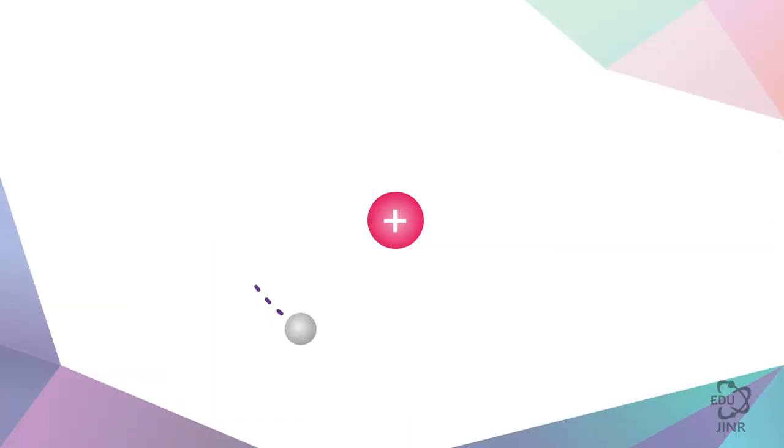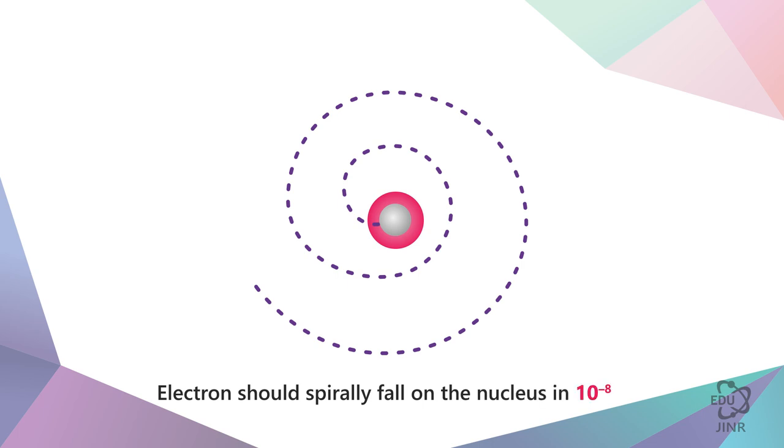And there was only one concern. When an electron revolves around a positive charge, motion in a circle is motion with acceleration. And according to Maxwell's equation, it will radiate in a spiral while losing energy and thus will very quickly fall on the nucleus in about 10 to minus 8 seconds. His teacher, J.J. Thomson, said 10 to minus 11 seconds will not pass before this electron will fall on the nucleus.